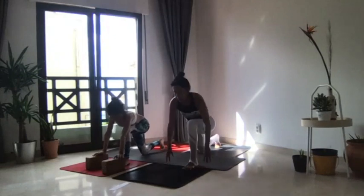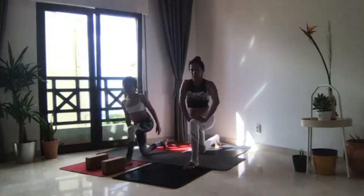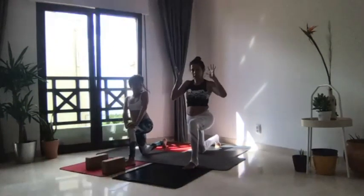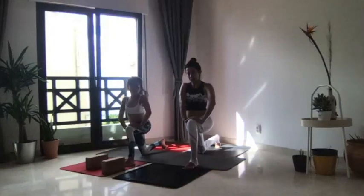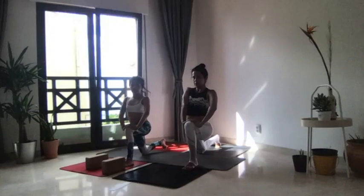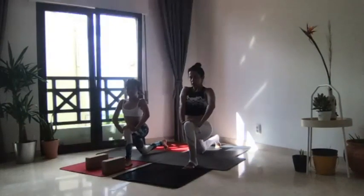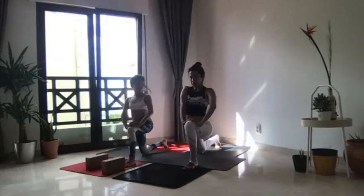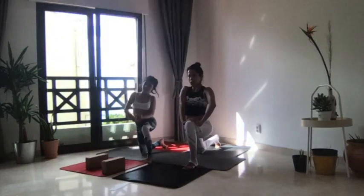Slowly, inhale, come up into your low lunge. Kapyasana: interlace your fingers, bring the hands on top of the knee and move forward, finding a space into the psoas. A little bit collapsing the back, but try to engage the ribs. And this is where the motion of hugging the ribs is going to help us.